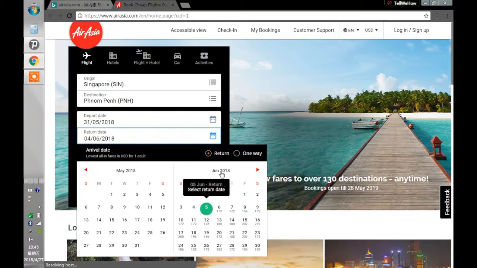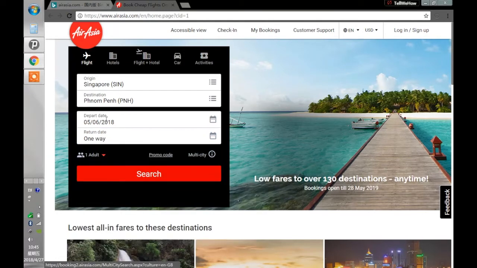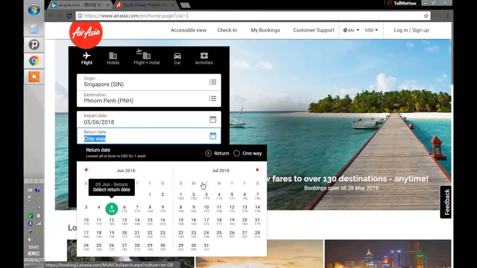And if you're planning a round trip, which means a return trip, then you'd better choose the date where you return from Phnom Penh to Singapore. Or if you only do one way, then you just ignore this return and click on one way only. But we're going to do the round trip, so let's say I'm going there for 4 days, so I will be back on the 8th.